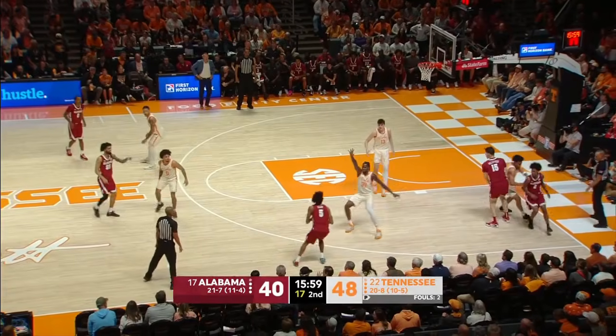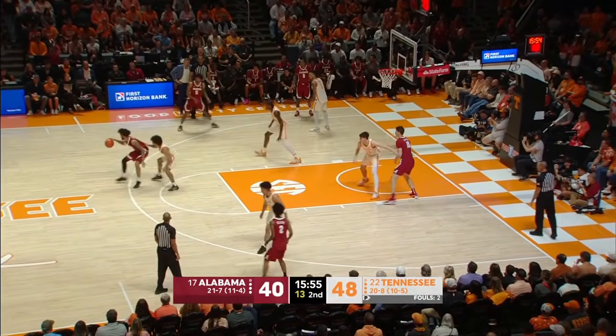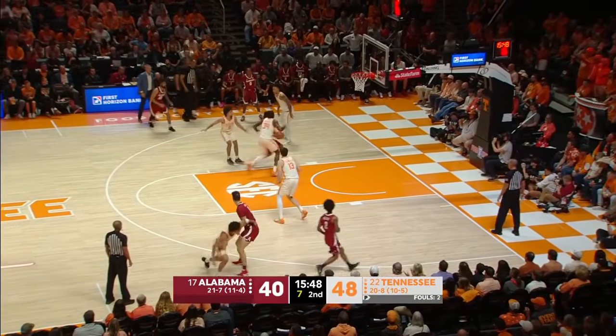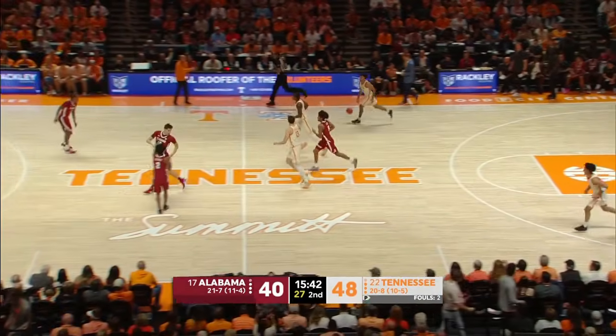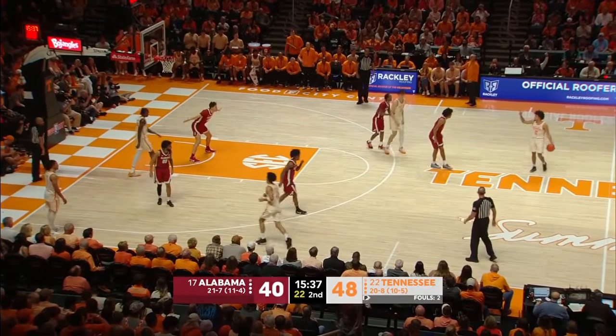Tennessee up 8. Bama's got the ball. Allen on the wing, trying to drive into the lane. Kicks it back to Millette. Fakes the three. Now trying to drive. Can't. Gives it off to Allen near side. 8 on the shot clock. Amari working against Akpara. Drives tough to the window. Missed the shot badly, and the rebound controlled by Estrella of the Volunteers. Yeah, may have even gotten blocked. Difficult shot, well defended by Akpara.